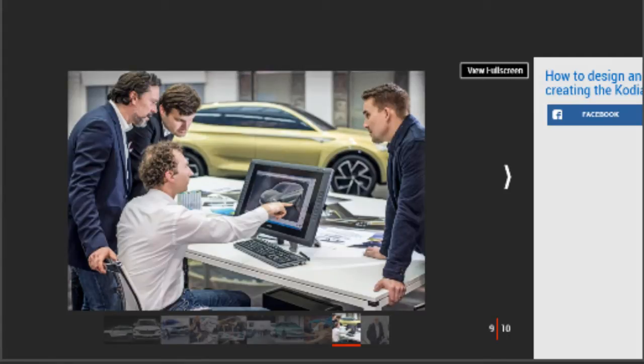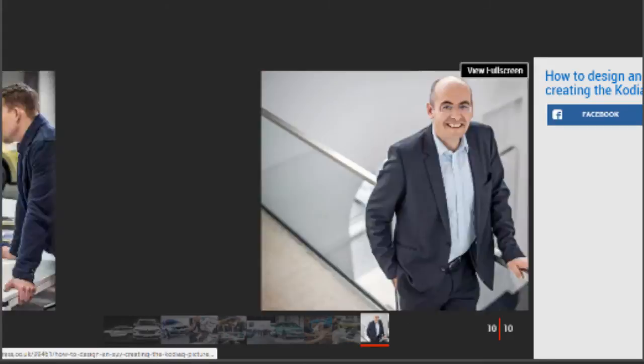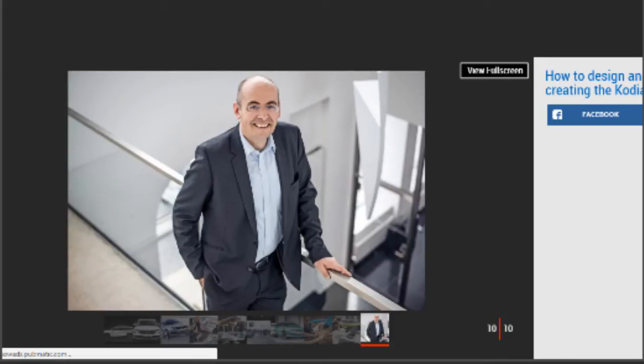One thing any design process needs is outside validation. That generally means holding clinics and presenting a concept, before awaiting the verdict of potential customers. The Kodiaq went through this process, too, and it's a tribute to the vision of the Škoda design team that its path to production was largely seamless. Yes, we did clinics, and the feedback was really positive from the start, recalls Newhold. People said it looks tough and strong, and that meant a lot.